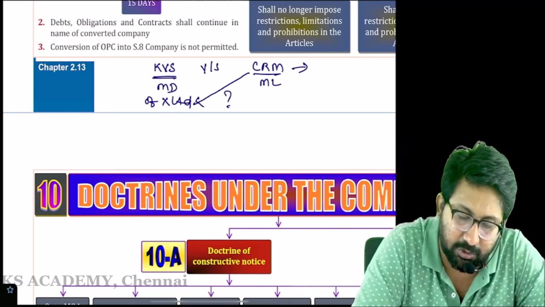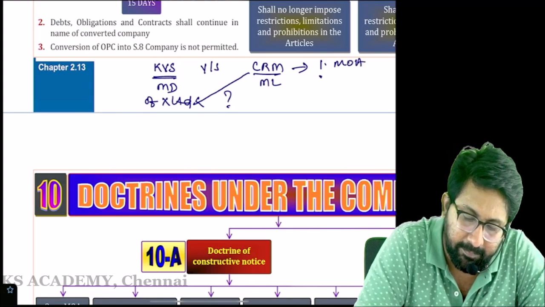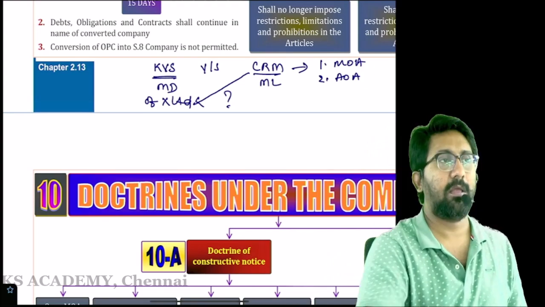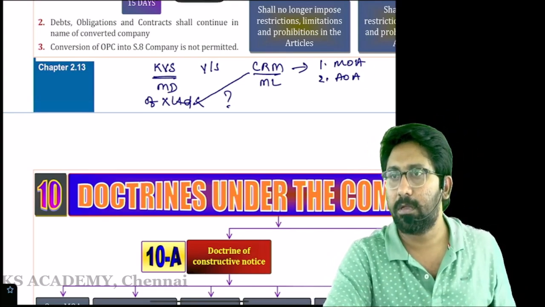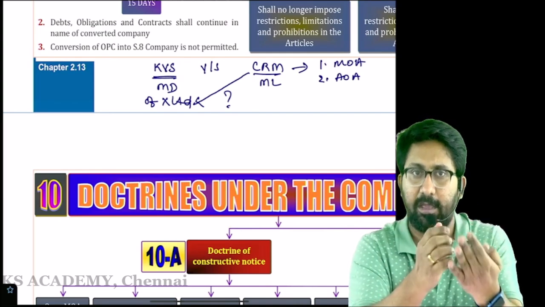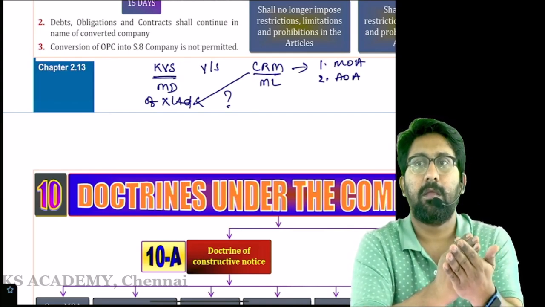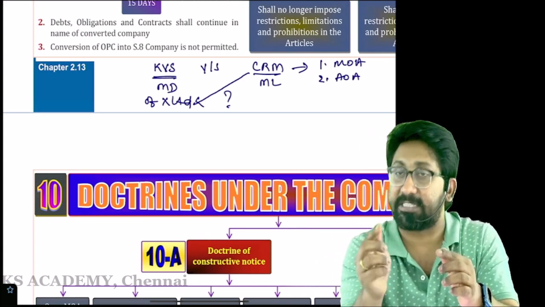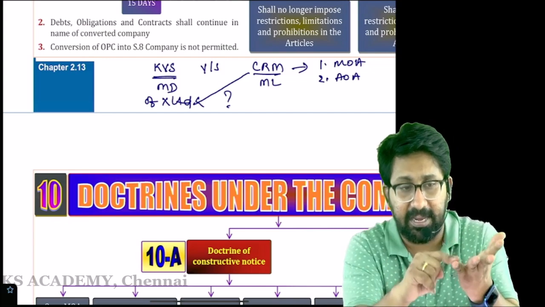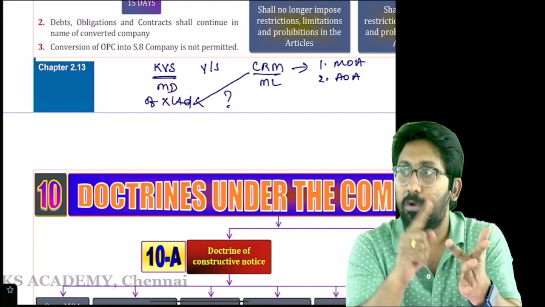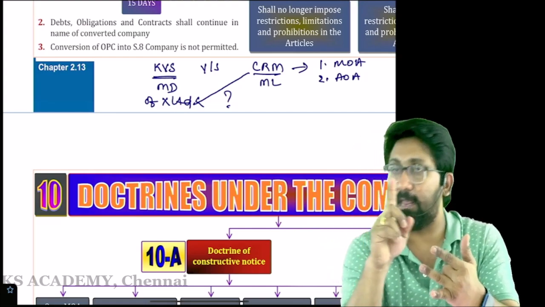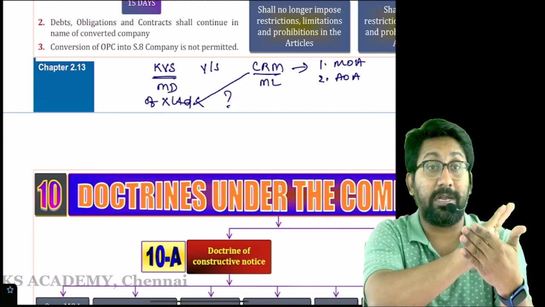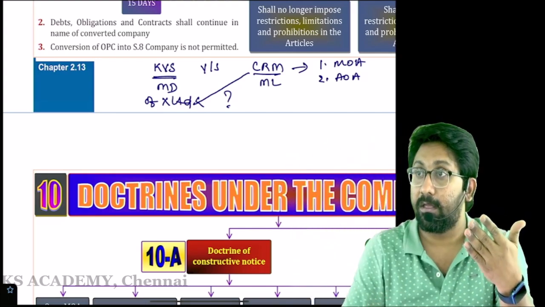First, CRM has to read. Second, listen now. CRM should go to the company, take the MOA, and open the objects clause. In the objects clause, you have to read the ancillary objects. In that ancillary object, you should search for buying, selling, borrowing. Who should have borrowing powers? The company. I started reading. Nowhere is the loan-taking power there in the MOA.